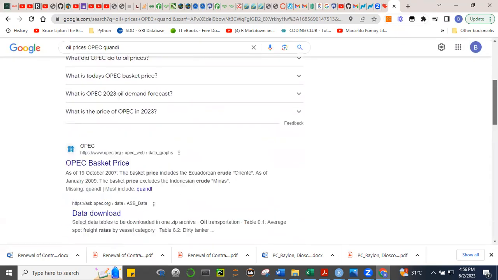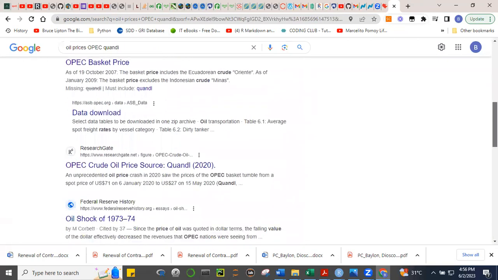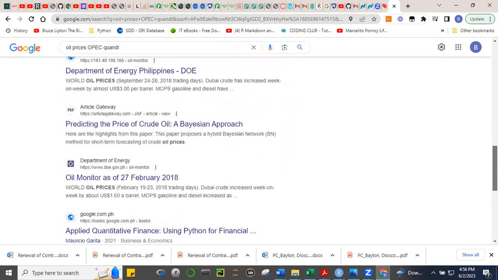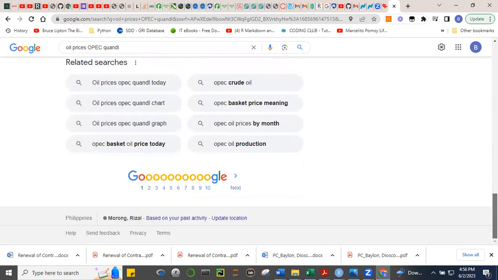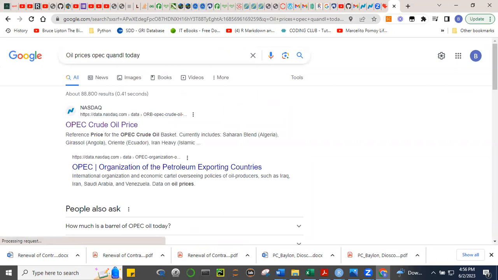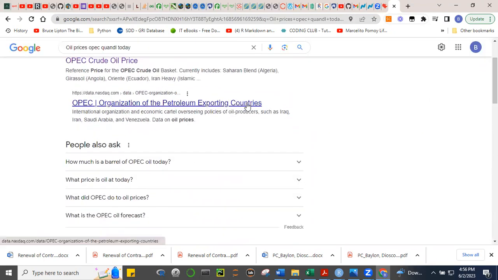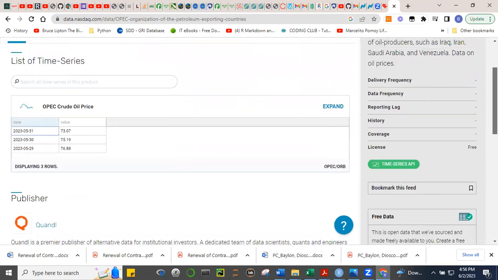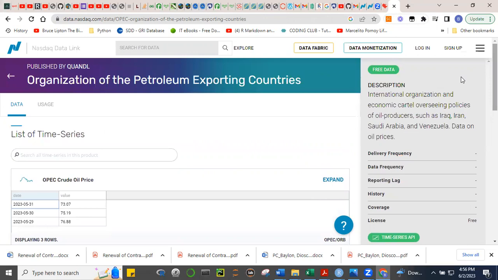Let's see. The search gave this here. It should be either NASDAQ or Quandl itself. All prices OPEC Quandl today. Okay, I can't see it. Let's try this. Okay, it's not it, because it should show us the ticker symbol. So this is not the one.